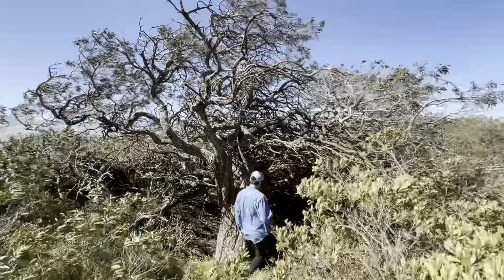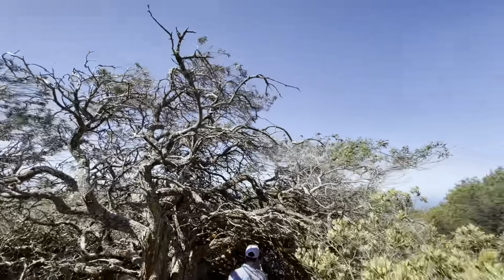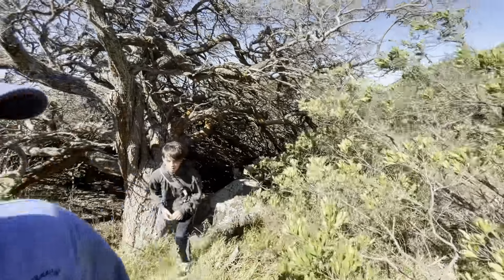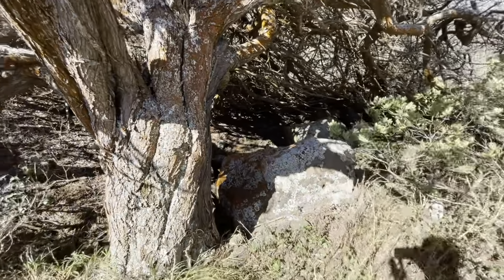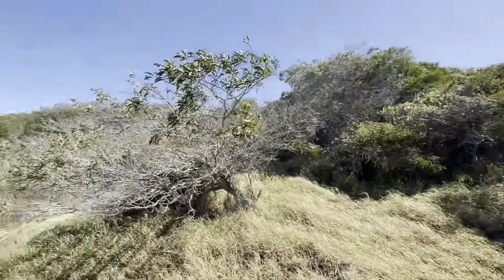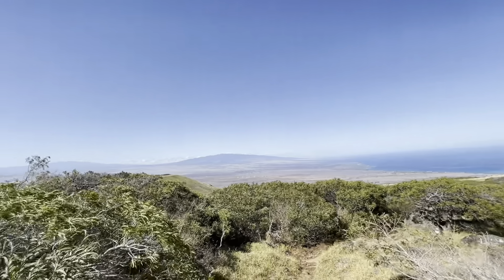Guys, look at this dope tree — it's almost like weather-worn from the wind through that way. Like most of the trees do, but look at how sick it is. There's like a little shelter in there — check that out. Look at all the moss on that rock. It's so beautiful, guys — just look at all this nice sanctuary and the scenery view in general.